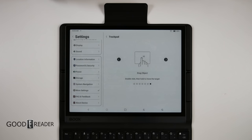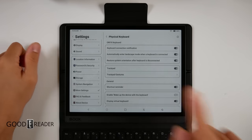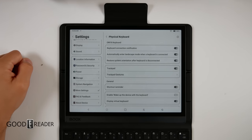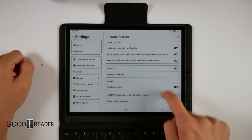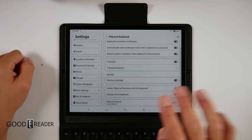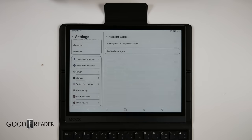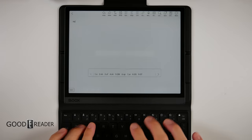So you can see they did do a great deal with the trackpad. They didn't just let it be a mouse. They actually have a ton of gesture support. Not only that, finally you can turn off the trackpad by toggling it right there. This will be your shortcut reminder. You have enable wake up the device with the keyboard, display virtual keyboard, and the keyboard layout at the very bottom.